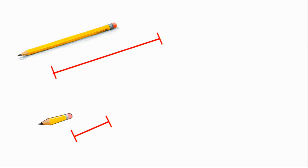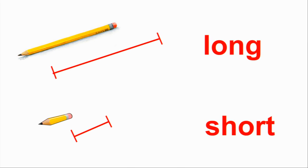What are these? Pencils. Good. So we're measuring the length of the pencils. One of the pencils is long. The other pencil is short. Good. Long, short. That is length. We are measuring length.